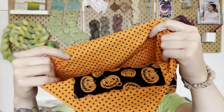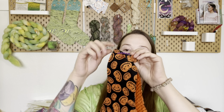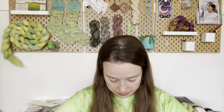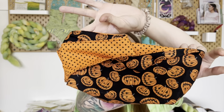I'm probably going to use this for my hat, that looks like I'll probably only do 2 skeins. But I am so excited to use this. I think when I use it, I'll show you guys what I'm putting it in. His little legs get stuck. I think when I use it, just to make it faster, I'll just kind of flop the handle down to the side like this, because it works. It's like the perfect length where it sits to the side and it's out of the way. Pretty cute. I'm really excited.